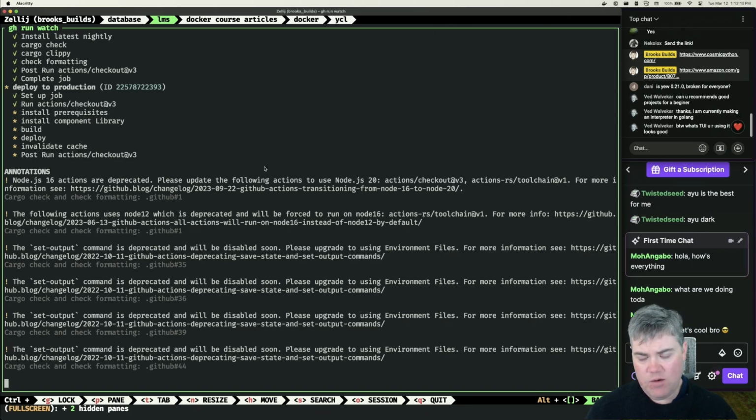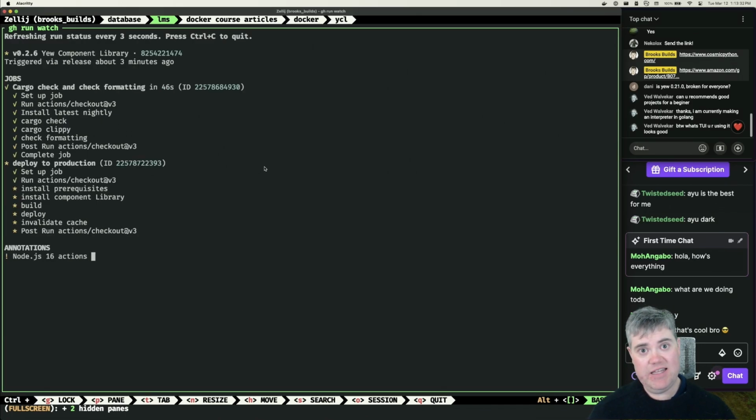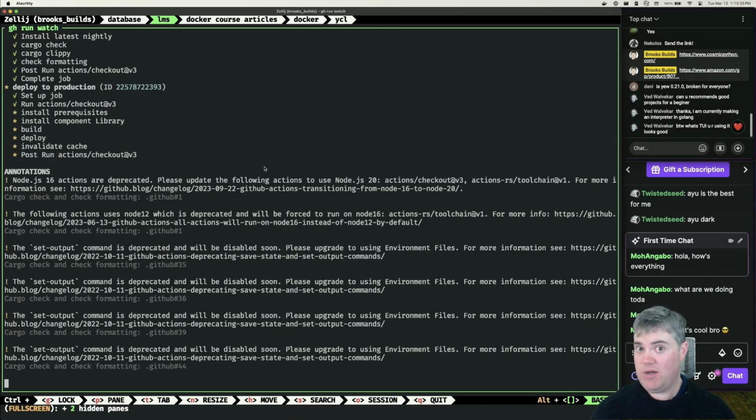Oh, I wonder if it's a cache issue. Okay, so I'm using AWS CloudFront, and I've set the cache to cache forever, for as long as it possibly can, every single file. And then whenever I do a release, I bust the cache with an AWS command.